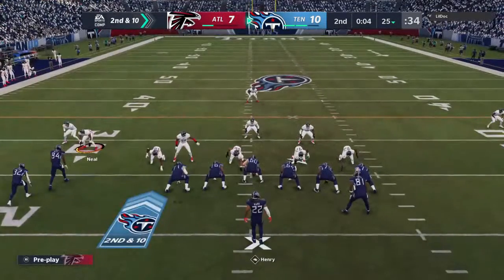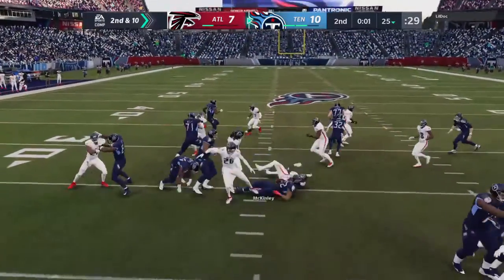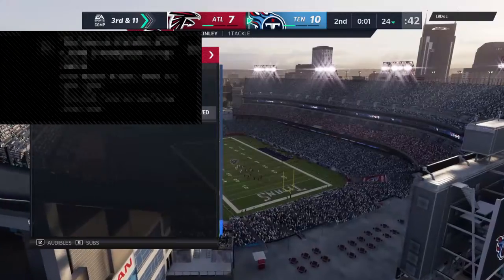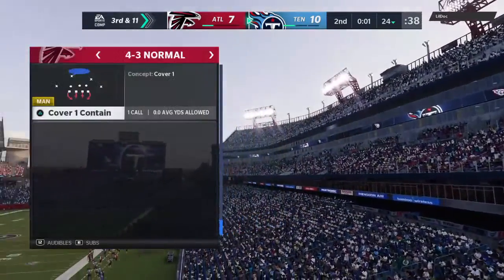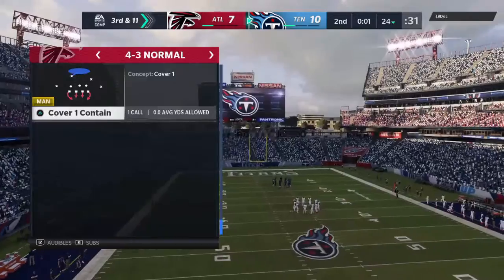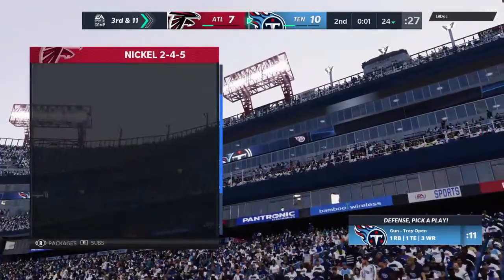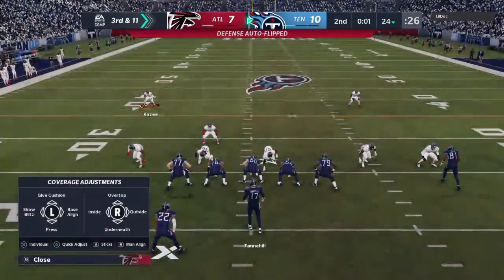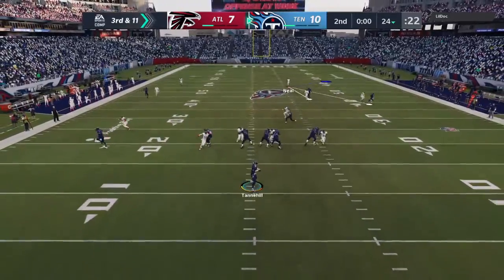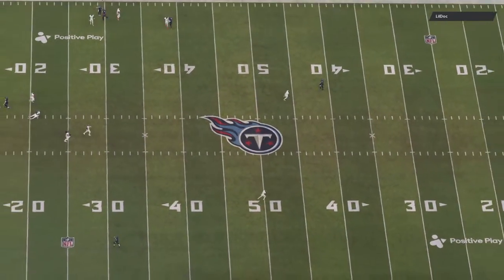So after the run for no gain, here's 2nd and 10. And this one also slow in developing as he's maybe getting back here to the line of scrimmage, but not much more than that. The final shot here before the break, Tannehill. It's caught, Humphreys. And he'll be brought down at the 28, and that is well short of the first.